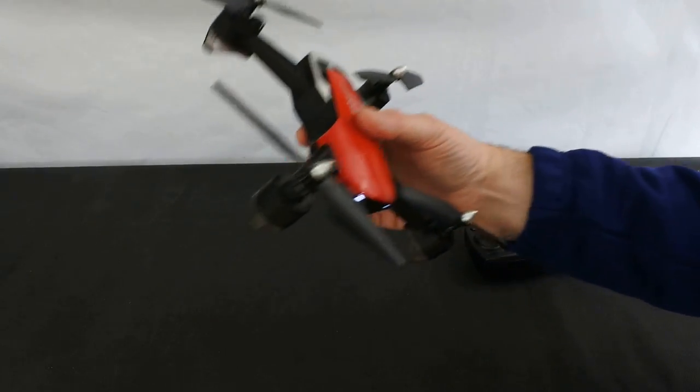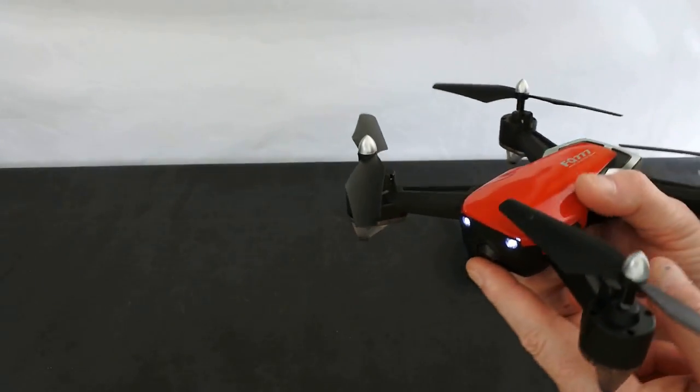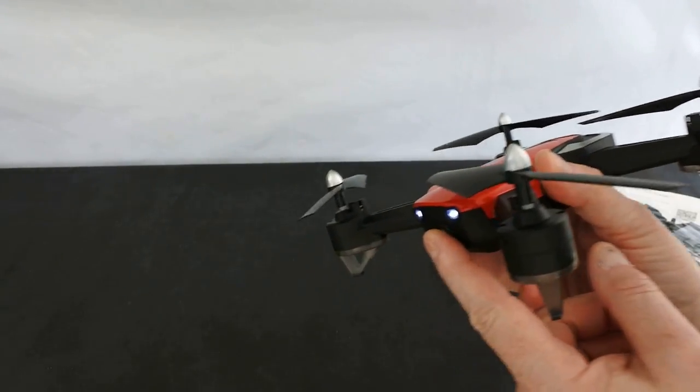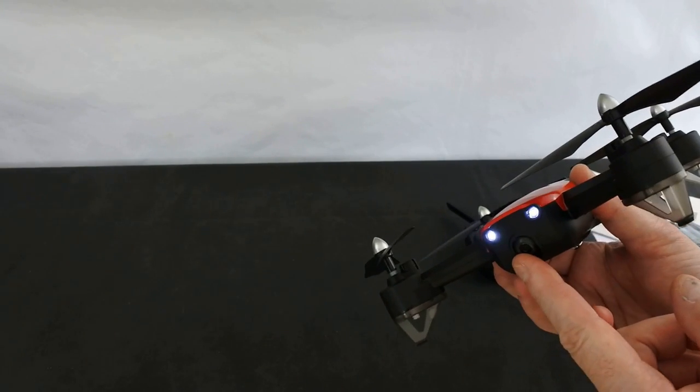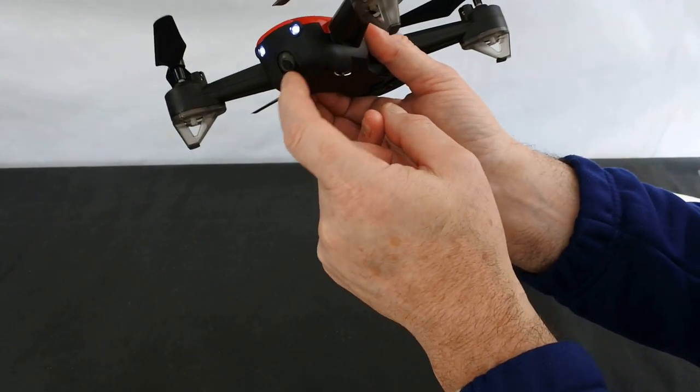So this one is a 720p version. So this is actually a W. You can get an FQ40, an FQ40C and an FQ40W. And you can tilt the camera.